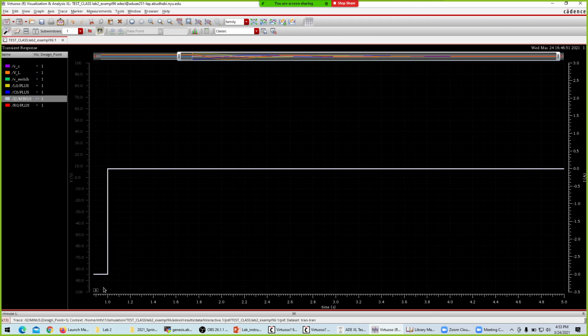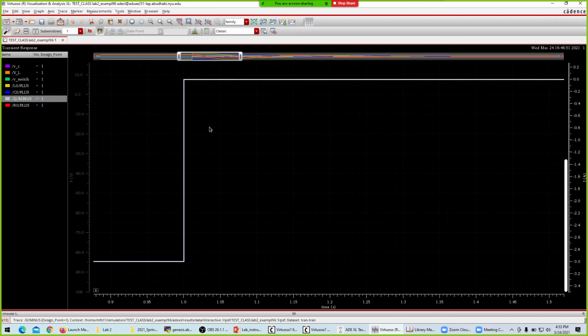So the current through the source, before 1 second it had a value, and then it turned into something like 10, sorry.